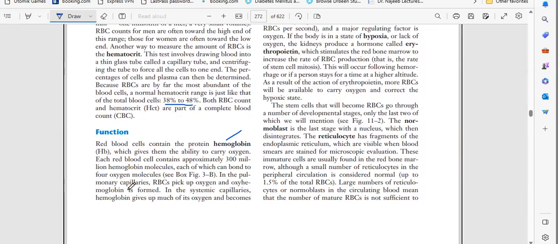Third thing you have to remember: if Hb levels are high and oxygen levels are high, but there is less amount of RBC, what will happen? The RBC will not reach the maximum number of cells. You will get a decreased level of oxygen. Then other problems will happen. Okay, this is very, very important.